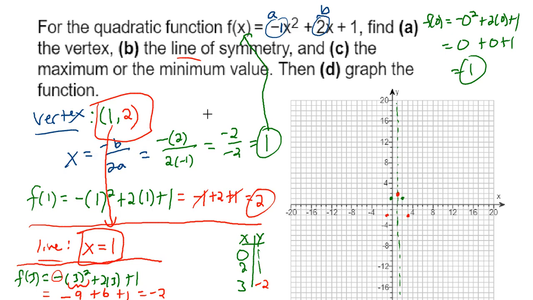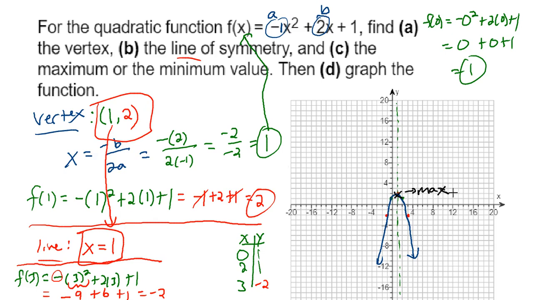And with those 5 points, you get a pretty good sense of the parabola. So let's go ahead and draw this. Again, it does open down like I said it would. All right, and so it's going to look something like that, hopefully passing through the points that you plot. And so the vertex is at the top of the graph, right? It's at the top, which makes this a maximum.